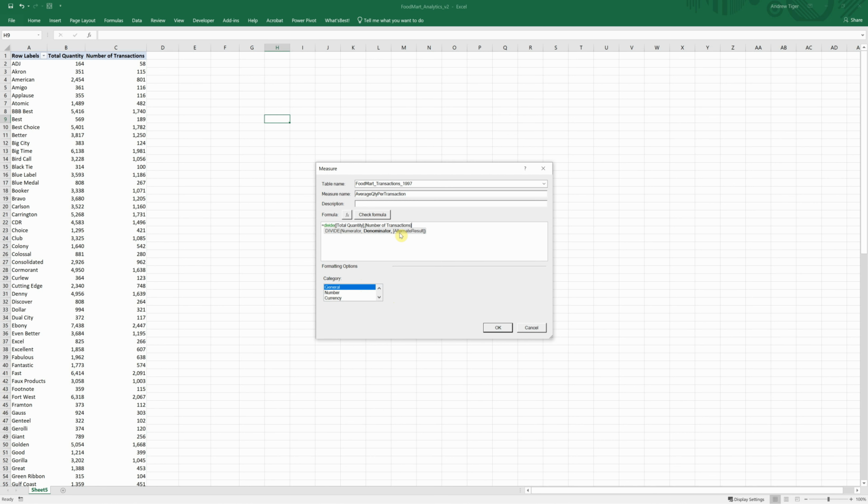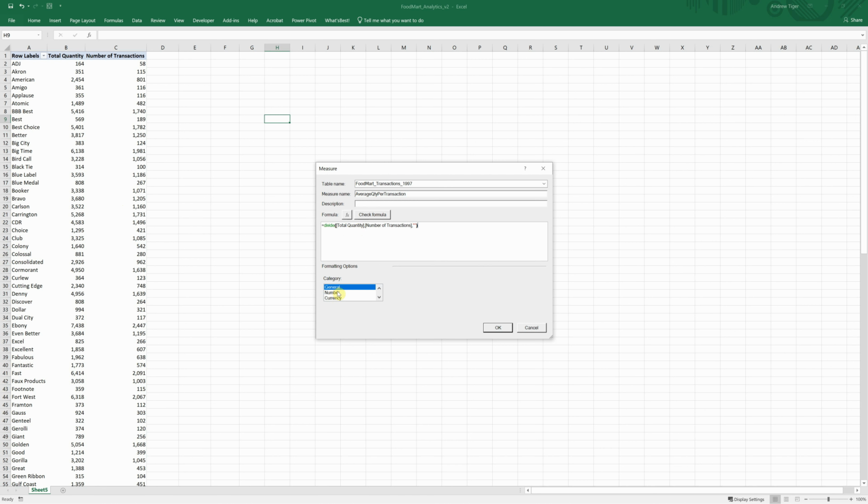But it gives you a, what if there is an error? If there's an error, what do you want to get? I'm just going to make it blank, so I put a double quote, double quote. That way it doesn't give me an error, it just gives me a blank. So if this is 0 or blank, it'll be blank.